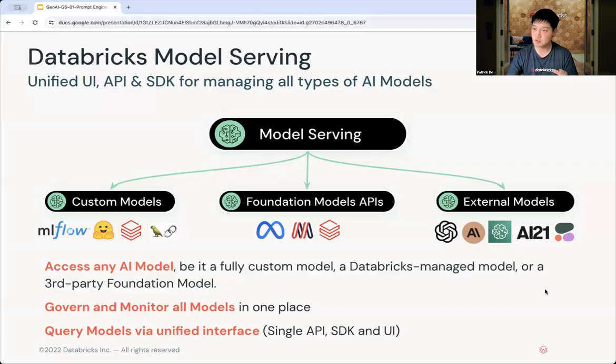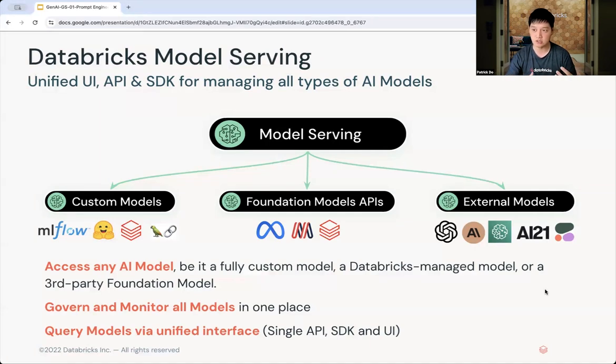Then we have foundation models, which is what we're going to show here, which is for a lot of organizations, we want to go and run the latest and greatest models out there. So we support a variety of open source models like Llama, Mixtral, and DBRX, right, as part of the API. So instead of you having to figure out how to host and manage and run these models, we've already done that for you and provided it as part of an API, and that's what we'll be using, right? As well as external models.